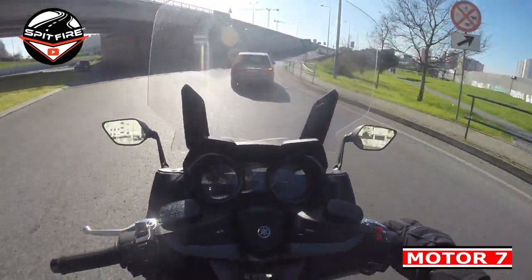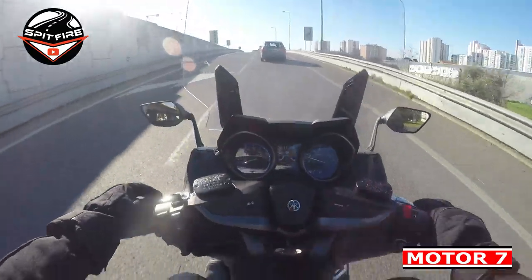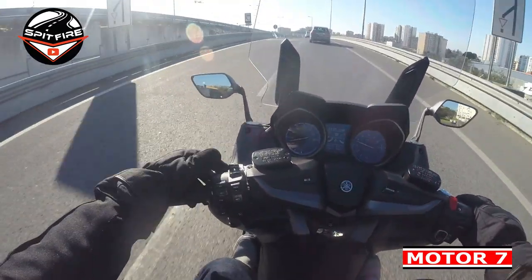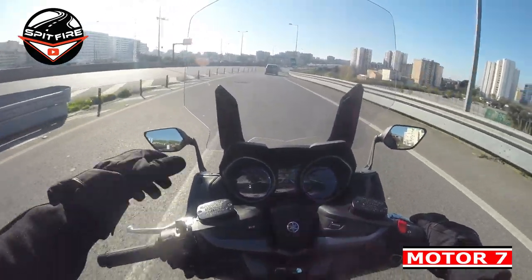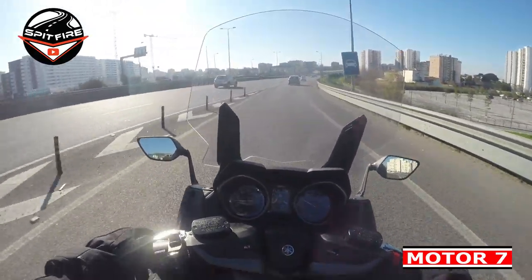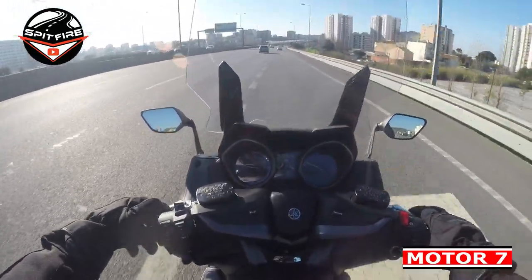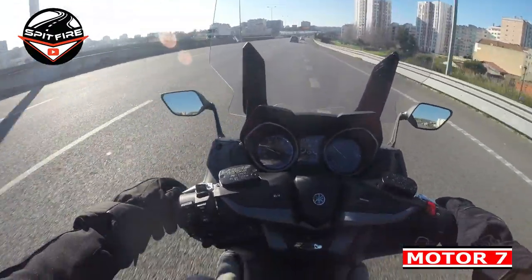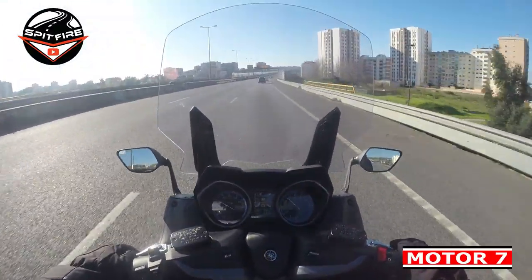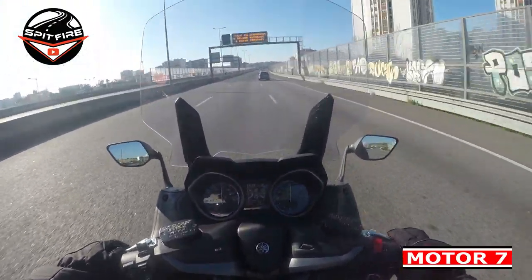Okay, let me start with a few things. Windshield, really good protection, like I said, and electric, so it's very easy to adjust. You just press the button up and down. I'm going to leave it up so it has less interference on the sound. So let me change this information here. And now look at this, 80 kilometers an hour, bye bye. Okay, this is a scooter, huh?